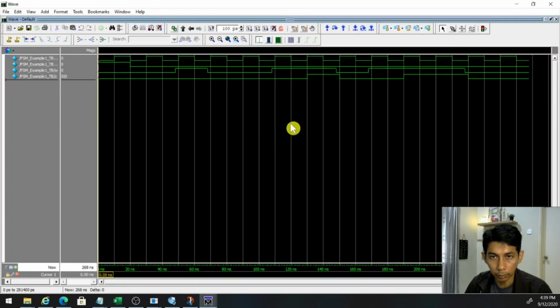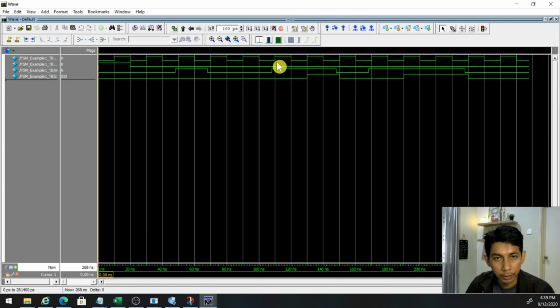Okay, and try to zoom all. And here we can see very clearly that whenever W equal to 1 for one measurement here, this is one measurement, and Z is equal to 0.